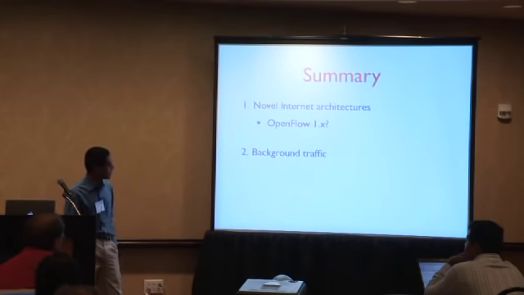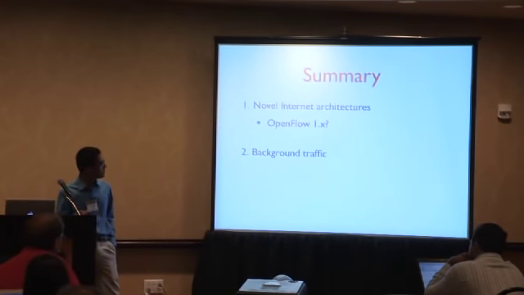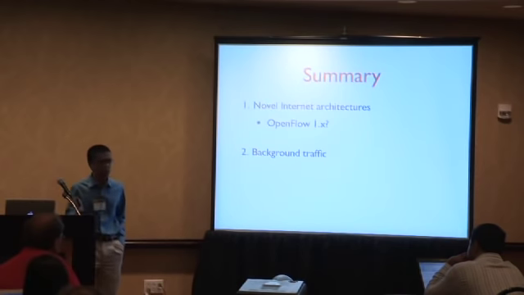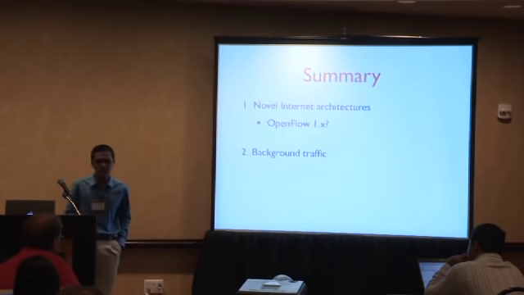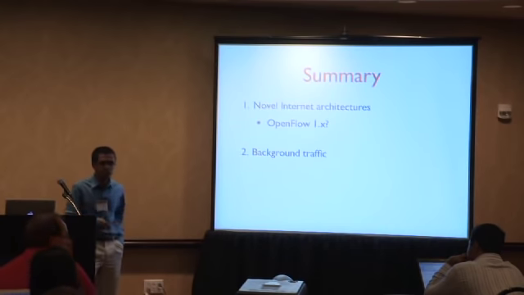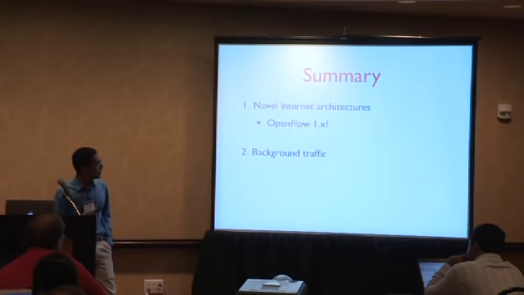And the other thing that I talked about is background traffic. So we've talked about performance isolation, if not as a practical possibility, then at least as a theoretical goal, a theoretical ideal. But performance isolation is not the only form of requirement that experiments would place on the network. There are some experiments for which it would actually be preferable to have some amounts of cross traffic. And I'm not quite sure how this could be done.